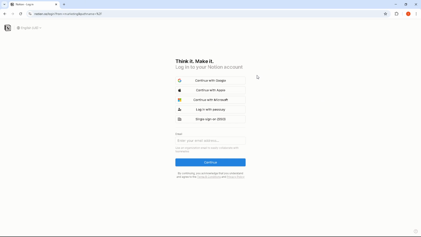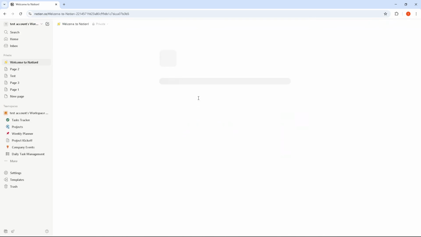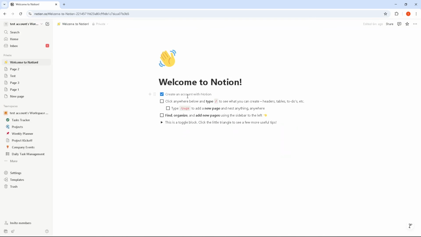After clicking Login, you'll see the option to continue with Google. This is a nifty choice for those of you who appreciate the convenience of logging in with your Google account, allowing for a seamless integration into your existing workflow. Once you've chosen to continue with Google, you'll be greeted by a list of your Google accounts. Simply click on the account you wish to use with Notion. By doing this, you're creating a direct bridge between your Google services and Notion, making interactions between them smooth and effortless. Now that you've navigated through the login process, it's time to move on to the next stage.